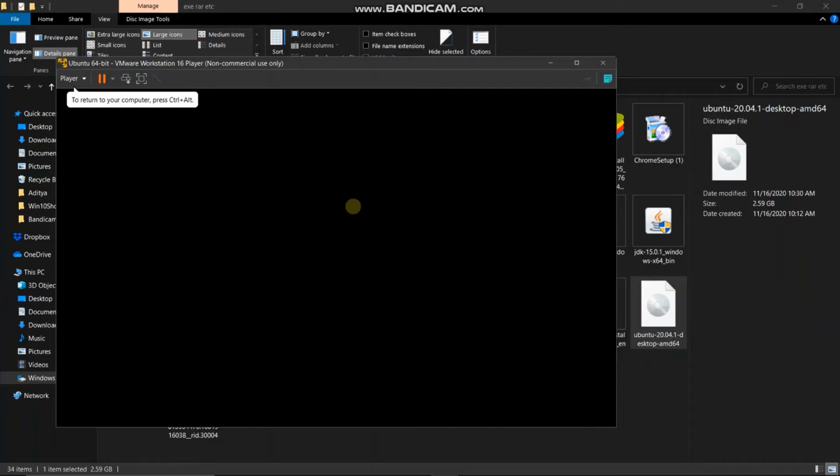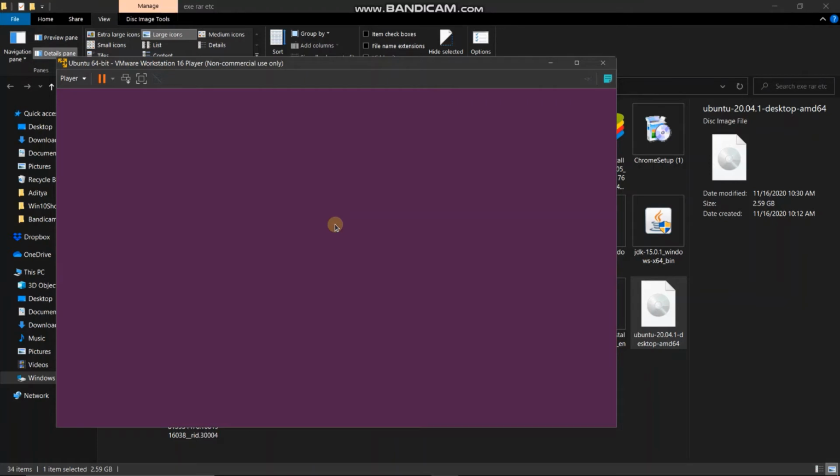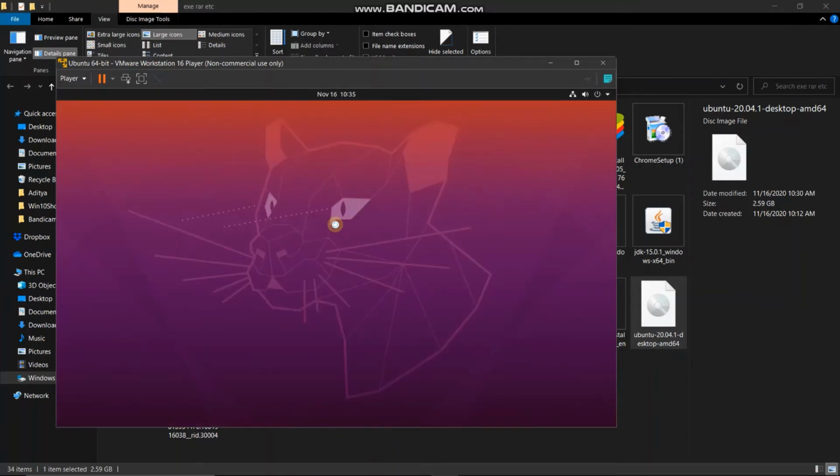As you can see, it's written to return to your computer, press Ctrl Alt. So guys, it's useful just in case you are working in the virtual machine. So as you can see, it's a window and if you try to use Windows shortcuts like Alt Tab to switch between apps, it won't work if you are in the virtual machine, because any shortcut you press will work in that operating system that you're using, not in the Windows. So first press Alt and Control, then use the shortcuts of Windows.